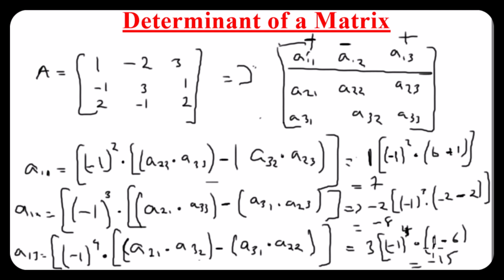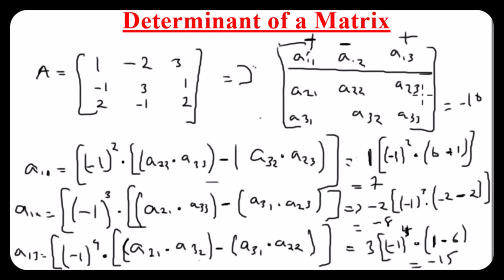So my determinant will simply be equal to 7 minus 8 minus 15. And 7 minus 8, that's minus 1. My determinant is negative 16. Now, is this the only way to solve this question? Definitely no. There's a shorter method. Of course, this one only appeared to be longer because I had to write down the unique identifiers and show you what exactly we are doing. In the next question, it won't be this messy. We'll just go straight to the point.